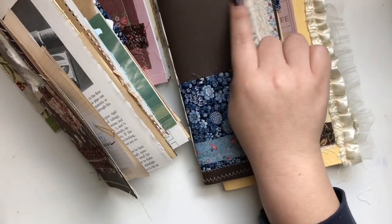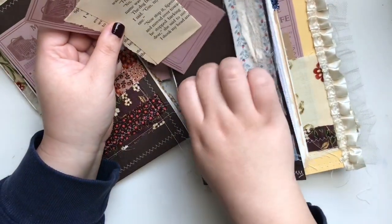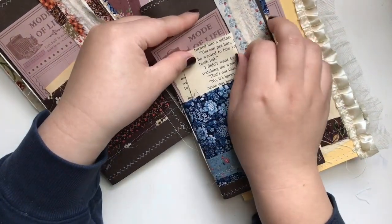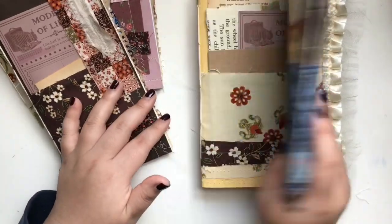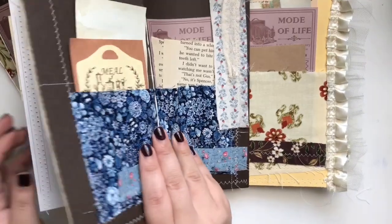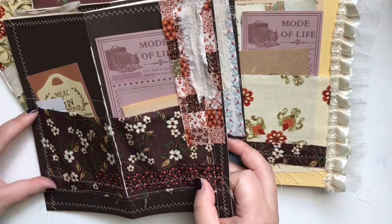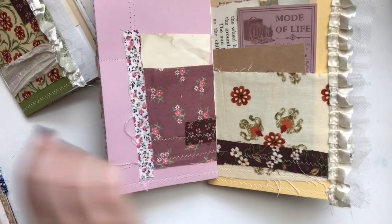I think I can still put a little Dymo tape here or something like that to write junk journal or scrapbook or something like that. But because you have the cover here, if you decide to keep your ephemera or any journaling goodies like a washi sample, random paper scraps, stickers, anything, then it's gonna be part of the cover just like this. The sizes of the pockets are all different depending on which journal you get. Sometimes it's a little bigger, sometimes narrower, and some of them are super skinny too.